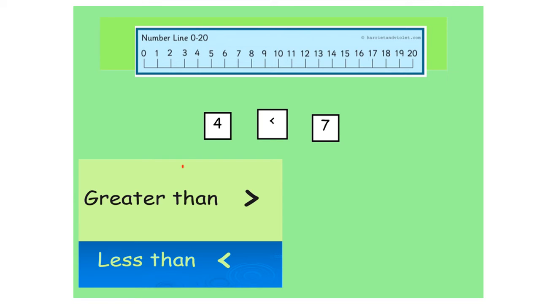Now this time I need to compare the numbers 4 and 7. 4 on the number line is less than number 7. So I know that this time 4 is less than 7, I've got to change the sign, so I've changed it to the less than sign. If I think of Charlie Crocodile, I know that his mouth is going to be around the number 7, okay, because he's eating the biggest number. So that also makes me think, yes, I am right with that sign. Well done.